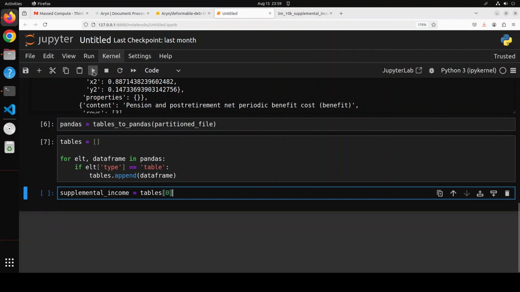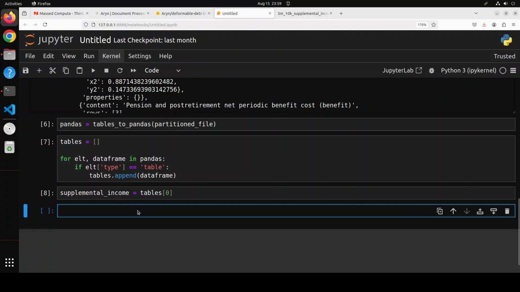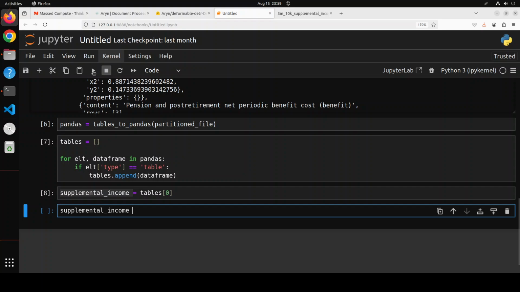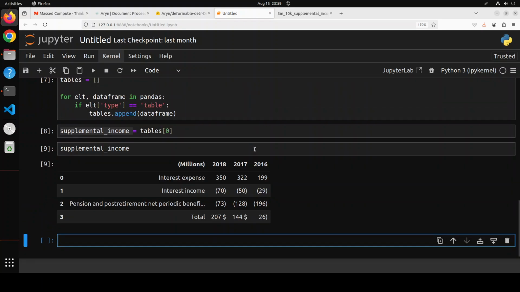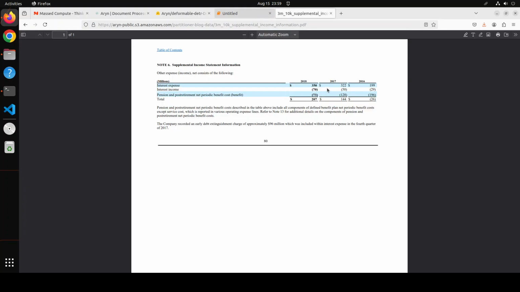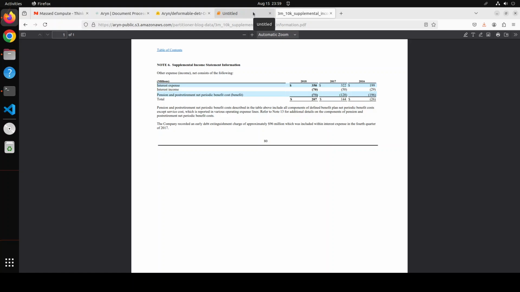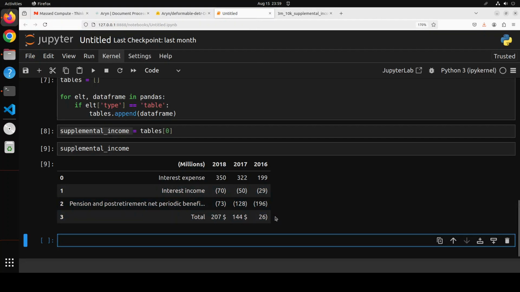Let me print it, and you can just display this one by just printing it or just putting it like this. There you go. This is our table. So you see 207114. If I go here, there you go. How good is that? And there are 3 items there which it has perfectly described. Not only that, but it has also kept the brackets in, which is quite good.